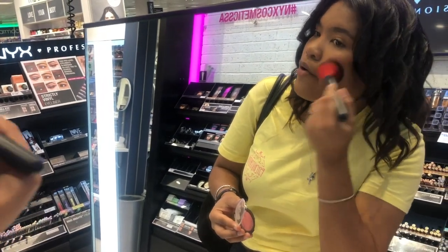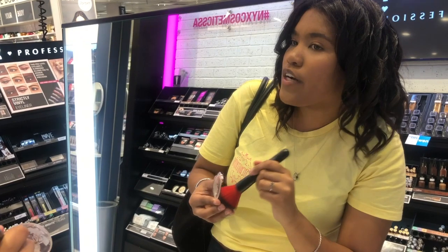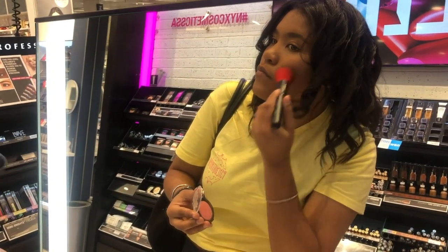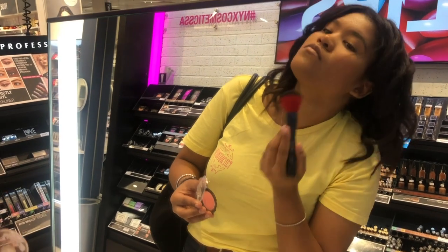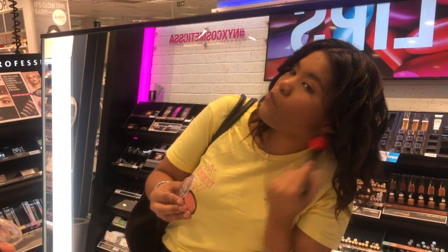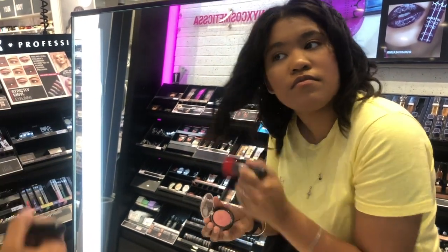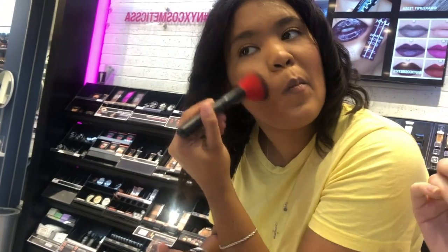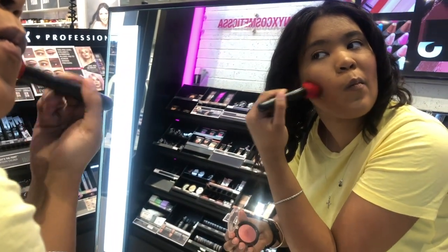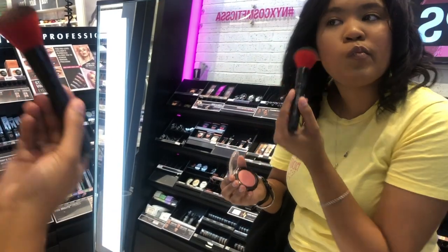I really don't think it's showing on me. I mean, you need to put a bit more. But I don't want to be so heavy-handed. Everything she likes seems to work better on me. Oh, there, I can see it. That's very nice. Can you guys see it? Yeah, they can see it. That's very cute.